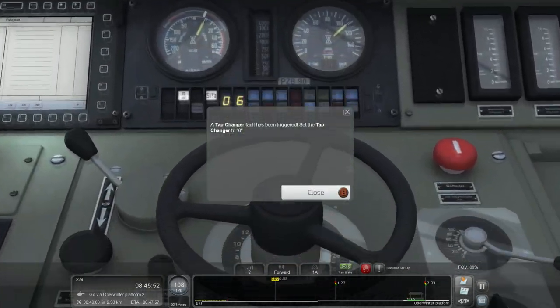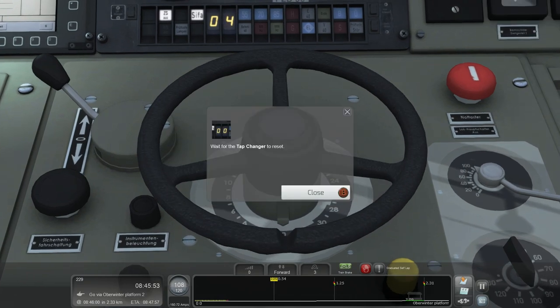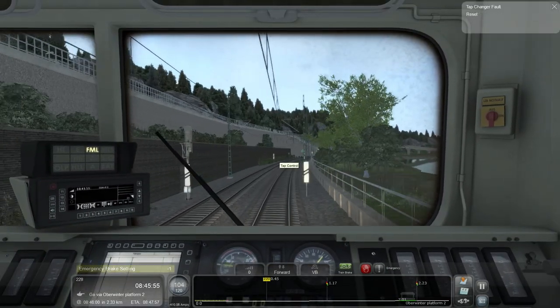Tap, oh god, a tap changer fault has been triggered, set the tap change to zero. We have faults on this thing, wait for tap change to reset. The tap change has been reset, you can now drive off.